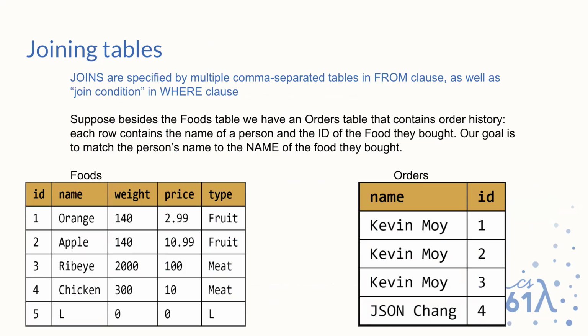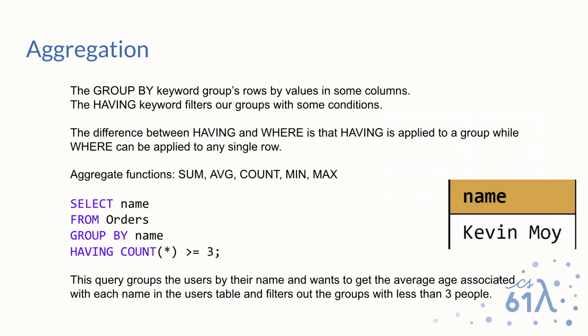When we select the columns in the beginning, how should we visualize the table in the process? That's a good question. First, I'd think of the end table I'm working with. So for orders and foods, as you said, I'd first think of what the entire row looks like, like orange, apple, and ribeye, all that in a row over here. And next I'll think about what my group by is, so what column I'm actually grouping by.